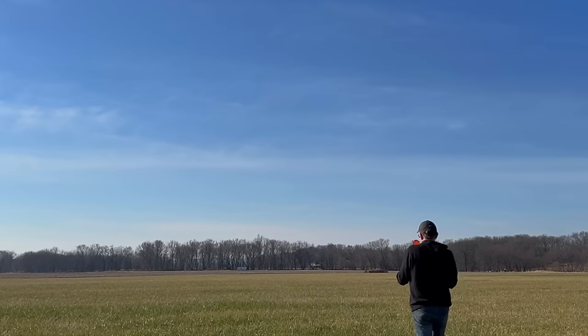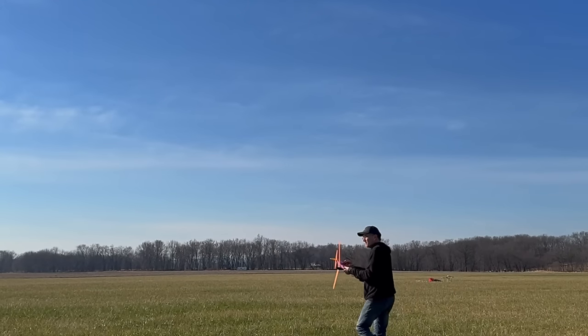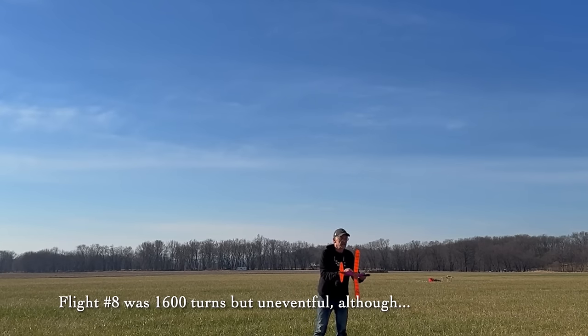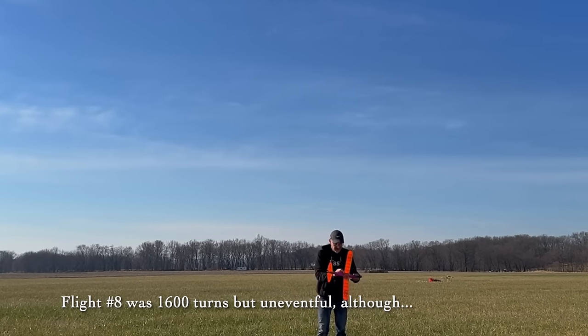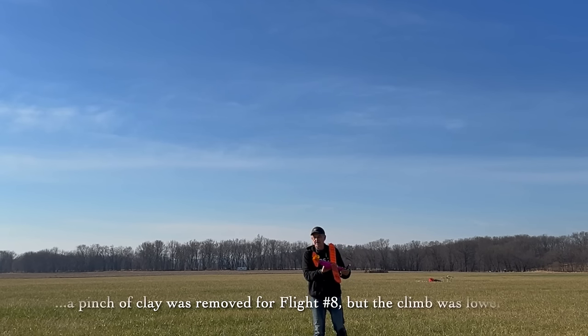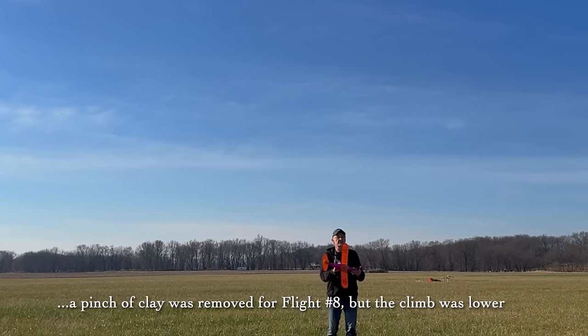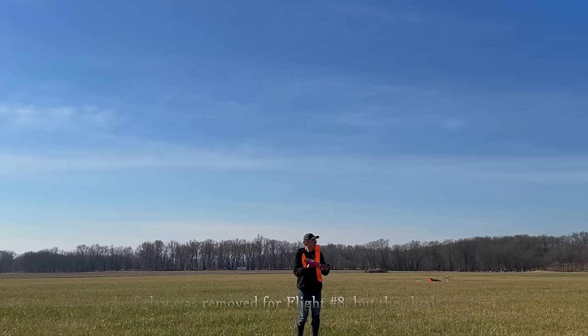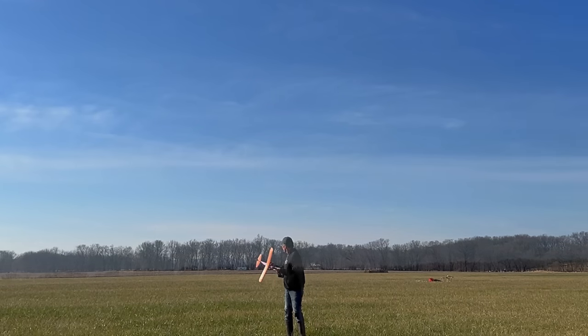Okay, the wind has picked up. It's more like 5 to 6. So this could be the last flight, 2,000 turns. I've set the DT. And I did put a little bit of clay back on the tail that I removed. Just felt like I wanted that nose to be up a little bit more. So here we go.